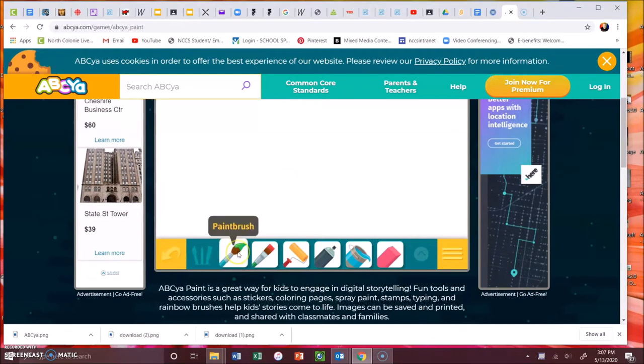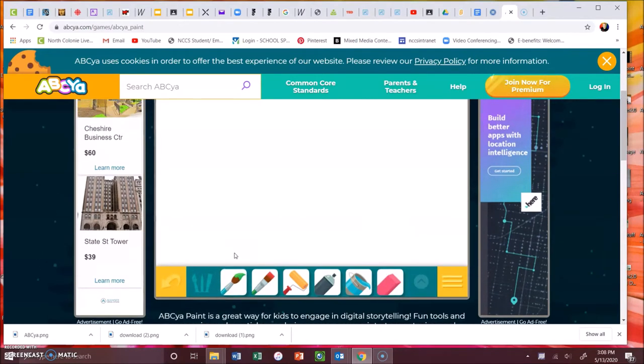And if we scroll down to the bottom, we can see I can use a paintbrush, a watercolor wash, which is going to be very thin, like watercolor paint, a little transparent. Paint roller, if I want to do really big areas. Spray paint, I'm going to make some really cool shapes with that one. Paint bucket, and then there's an eraser. So let's just click one and we'll get started.